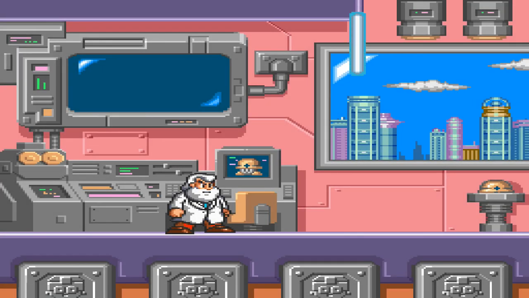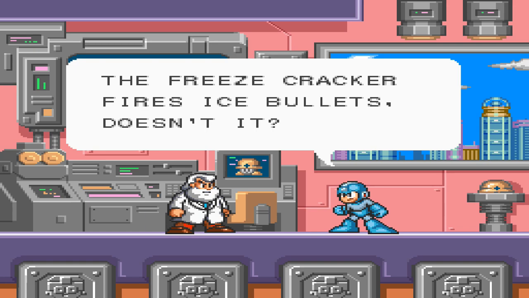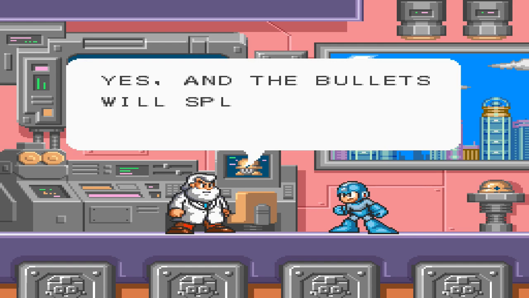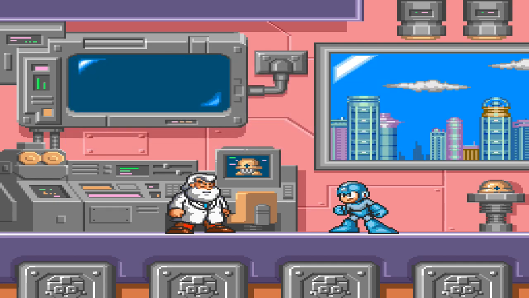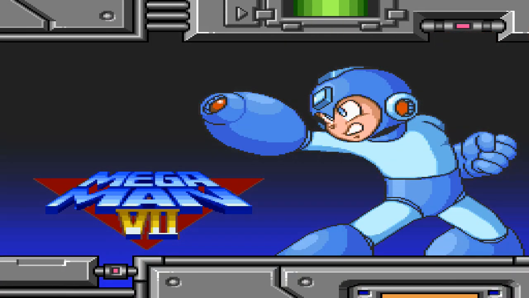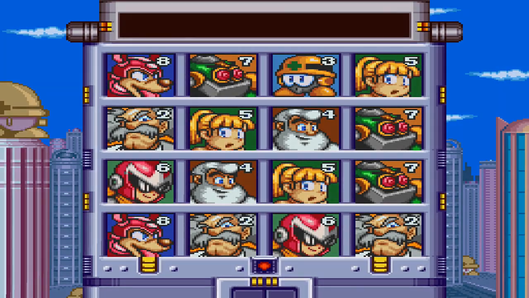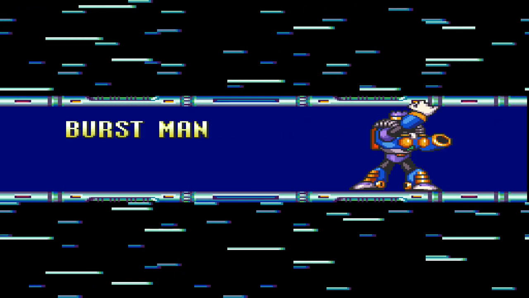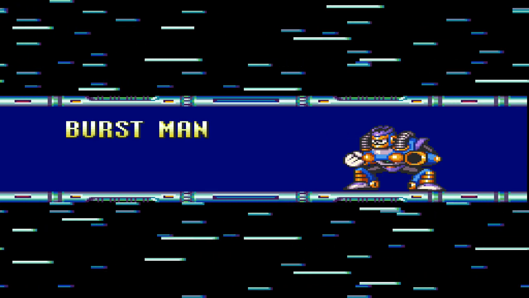Freeze Cracker. That's true, actually. That's very true. You get Freeze Cracker. It's like a shotgun ice, basically. Burst Man. It's not his weakness, but his weakness is something else entirely.